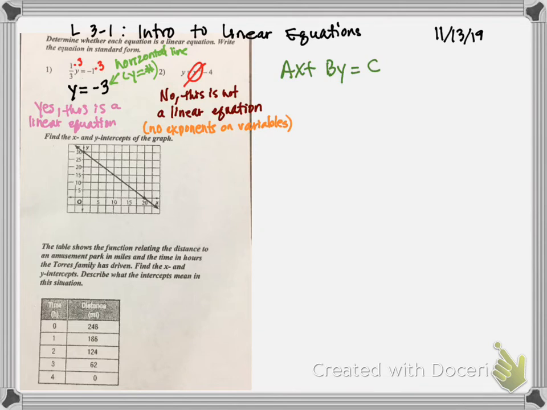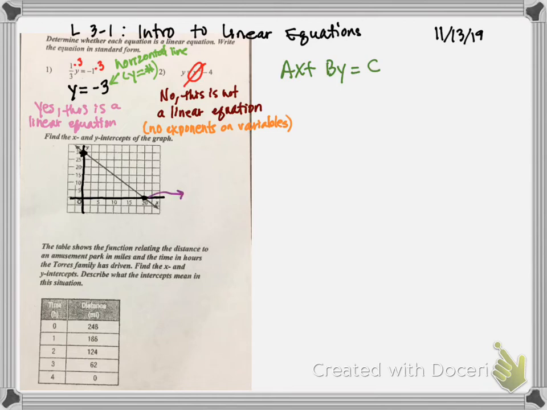It wants us to find the x and y intercepts of the graph. The x and y intercepts. Now, I'm going to say the graph is a little hard to read, so I'm going to darken in my axes. I'm going to darken in my points. So, do we have an x-intercept that's easy to see? Yeah, it's pretty much standing out in our face. So, what's the x-intercept?